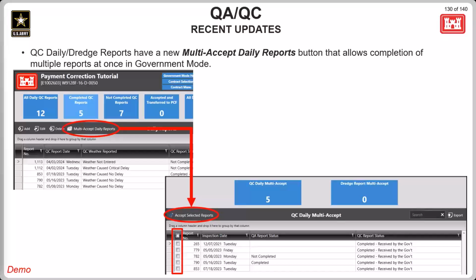Before performing this action, please do make sure that reports being multi-accepted have all been reviewed. After acceptance, the reports cannot be returned for further review or corrections. Check the office policy in the local office menu to see if the office is set to allow edits on a completed report within a certain amount of days following the completion of that report or the report from the day before.